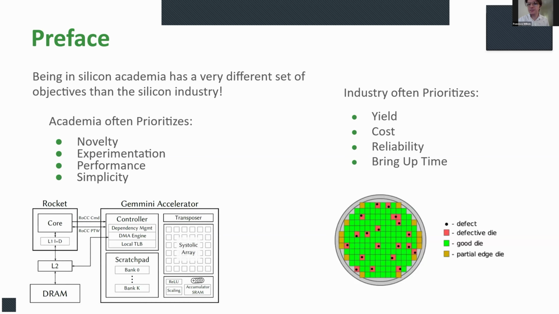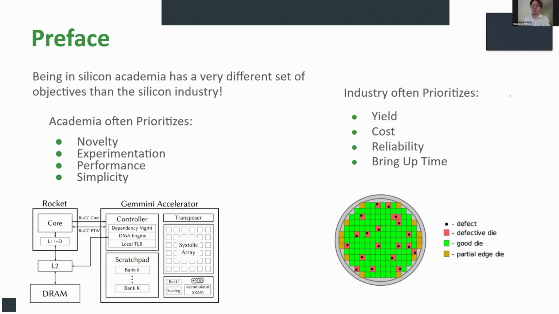Another piece of this is cost and reliability. We need stuff that is not going to fail on our customers. We need stuff that is going to last a long time and not be too expensive to make. And finally, we care a lot about bring up time. If you're doing a PhD or a master's, you have maybe a year to do bring up on a chip. In industry, we want each chip to take as little time as possible to minimize that cost: 30 seconds per chip, make sure it works, send it off to be used, right?